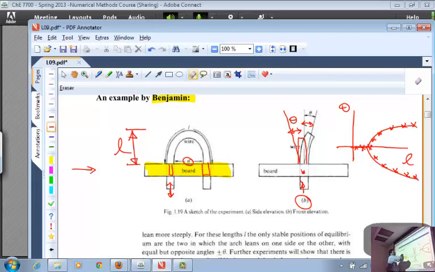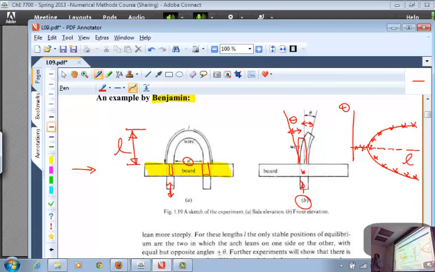Now, the question that you can ask is, if I increase the length very gradually, very carefully, can I still keep it vertically aligned without it bending one side or the other side? Another way of asking the question is, is that zero displacement solution still a valid solution to the governing equations? And the answer is yes. Okay. But what happens is those solutions that are represented by this dotted line are unstable.